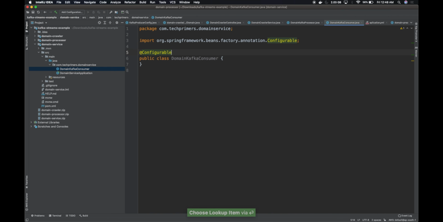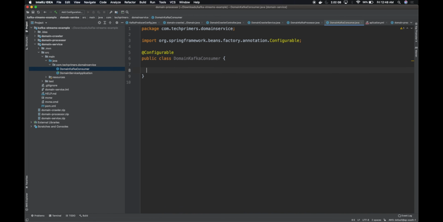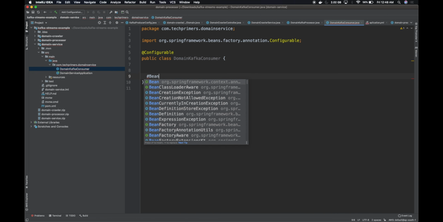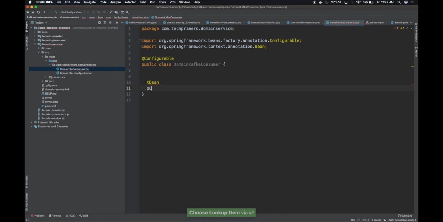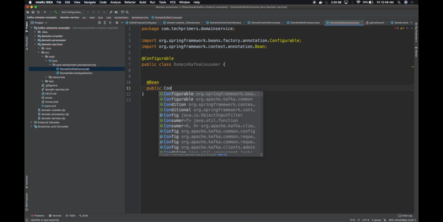And this is again going to be a configuration class. Similar way, I'm going to create a bean. For this, I'm not going to create a function. Instead, I'm going to create a consumer. Why we created function in the previous example is we consumed a message and then we published it again, right? That's where we used function. But here we are going to use a consumer because we are going to consume the message and then not publish it. We are just going to do whatever with it, right? I'm going to just log it for now, right?